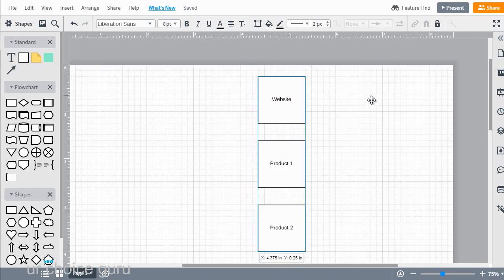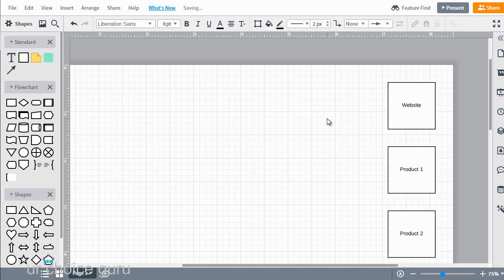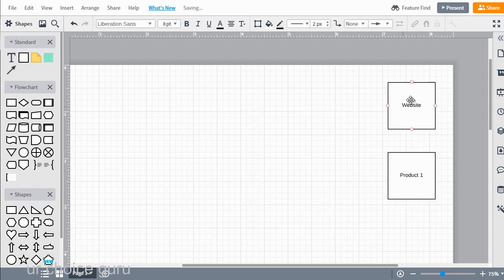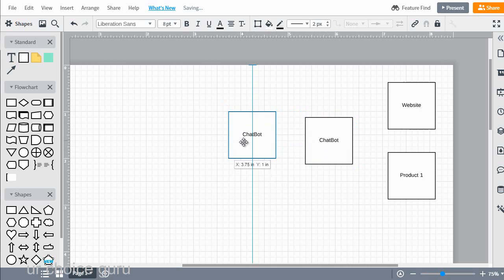And then from this point, you can move backwards. So let's say that for this specific chatbot, I want to have the website and I want to have the product. So my goal here, and we're going to do a copy of this. And the prospect is going to be over here.